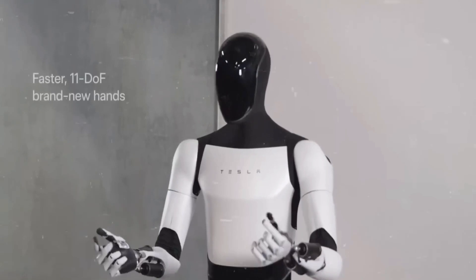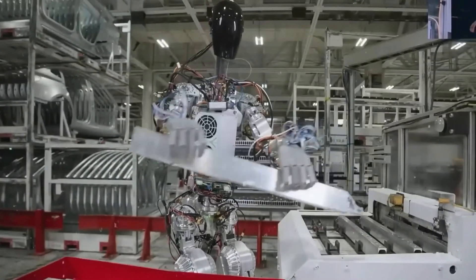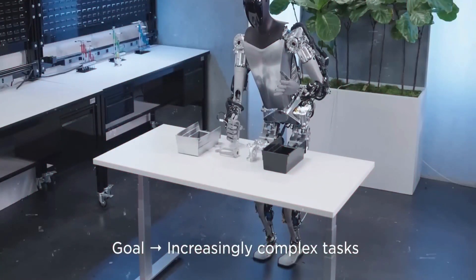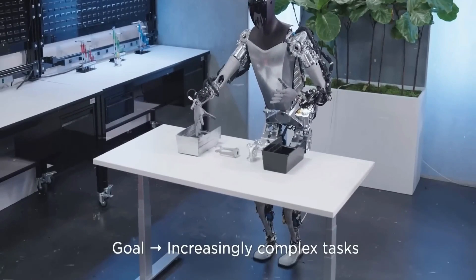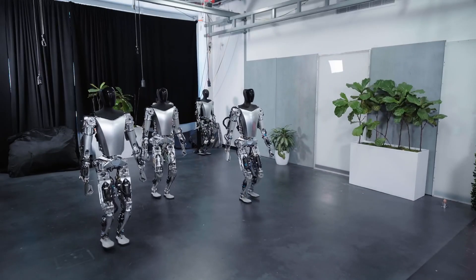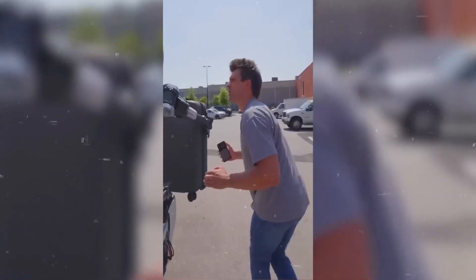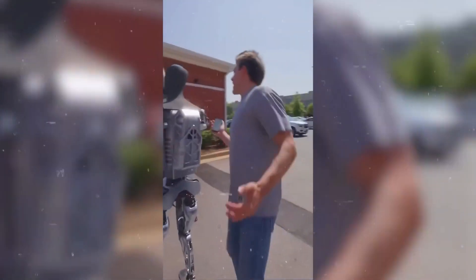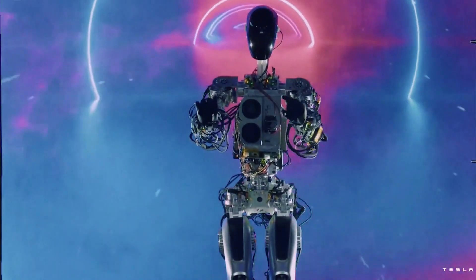Now let's explore the fourth reason you can't miss: its cost-saving features. The Tesla bot, a money-saving machine, can perform various tasks in homes and businesses, making it an attractive investment for large households, commercial enterprises, or factories. It can fold clothes, package and deliver large quantities of goods, and save money by performing money-making tasks like delivery and manufacturing. The potential cost savings from using the Tesla bot could reach up to $83,000 per year, with a payback period of just 3.7 years. The robot's biggest advantage is its ability to work 7,000 hours per year, with cost savings reaching up to $205,166 over 10 years, increasing to $307,749 for higher-paying jobs.